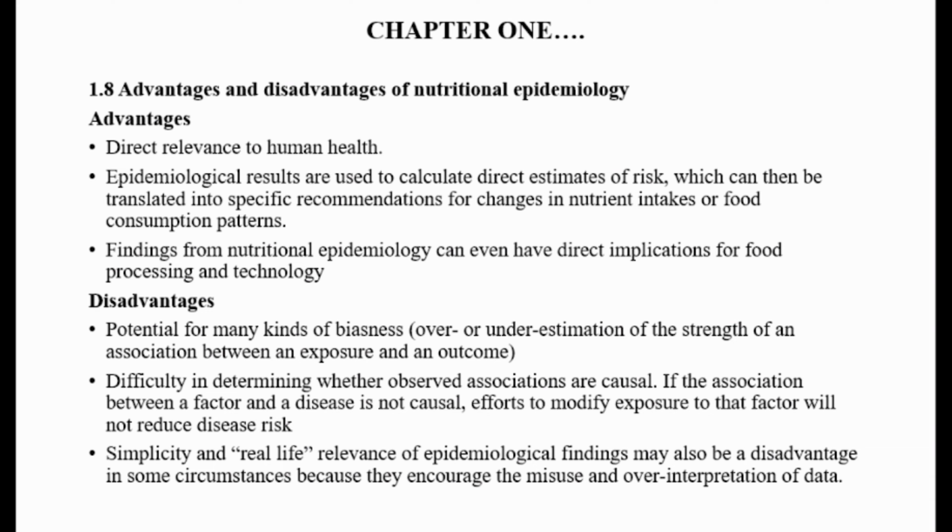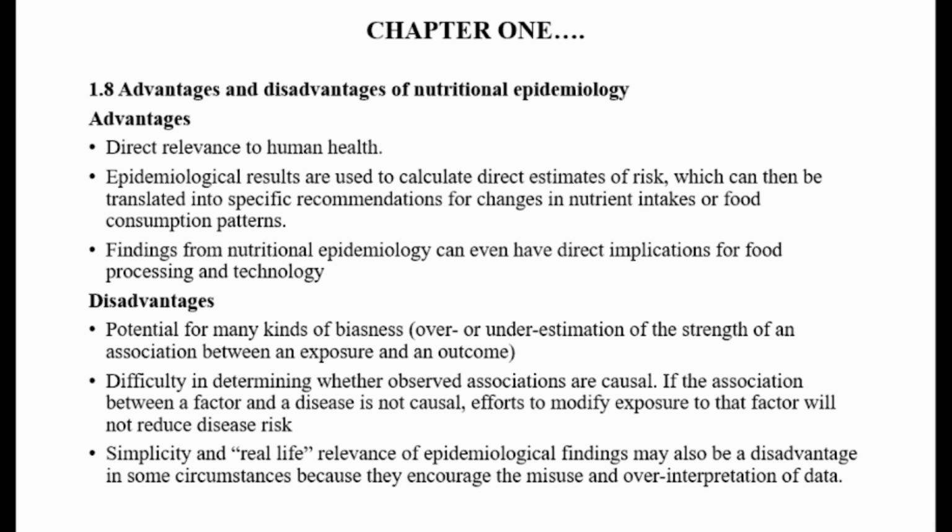Difficulty in determining whether observed associations are causal. If the association between a factor and a disease is not causal, efforts to modify exposure to that factor will not reduce the disease risk. For example, we are saying that drinking too much alcohol can end up with cardiovascular diseases. But then what about smoking? It also can end up in cardiovascular disease. But what really causes that, we don't know for sure.